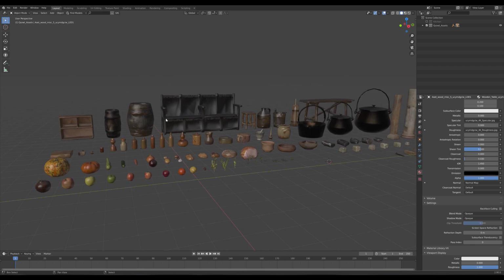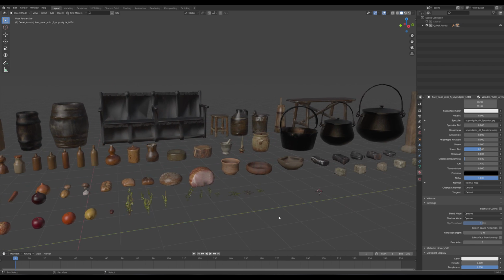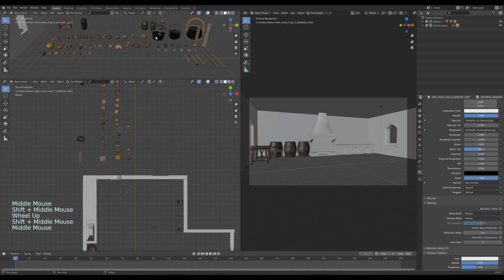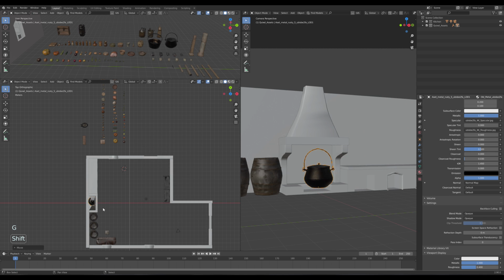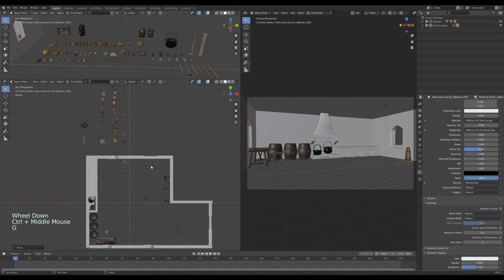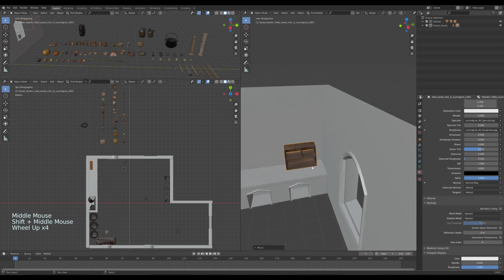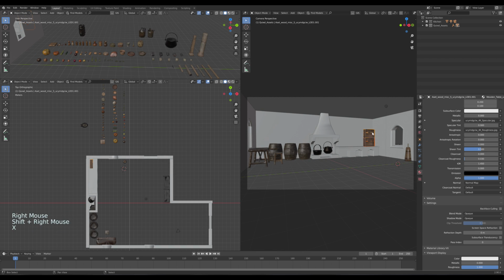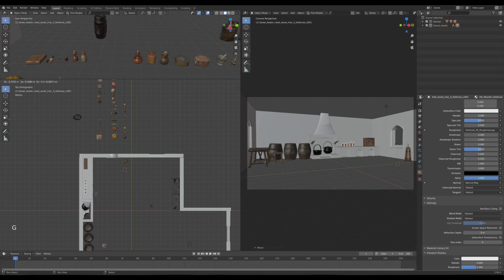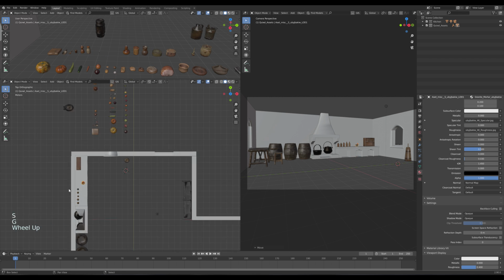In this part of the process you have to unleash your creativity and your interior design skills. We have a kitchen to fill, and with all these props the only obstacle is our laziness. There is not much to explain, just follow your references, and the only thing I did here was to select the imported props and duplicate them. So Shift D to duplicate something, S to scale something, and G to move something in the 3D space.